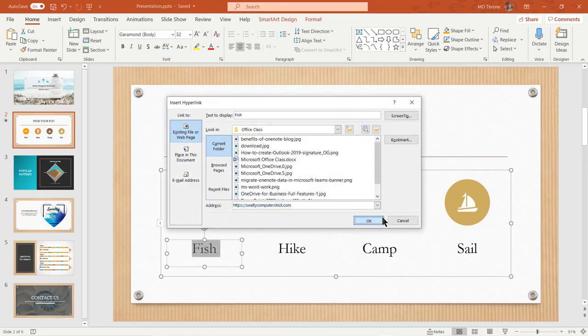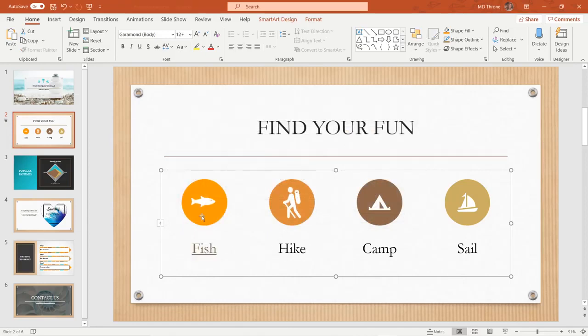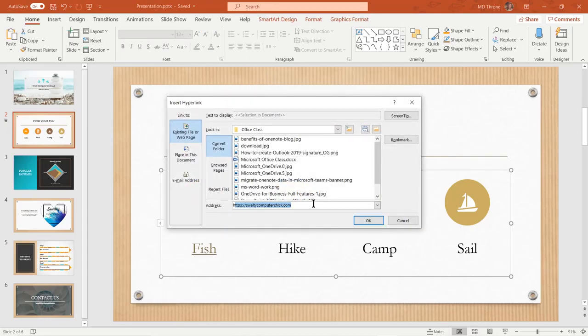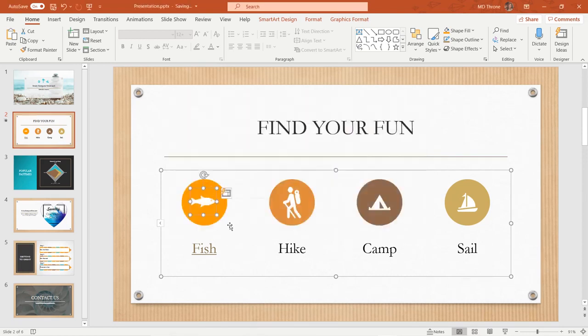Click OK. And now you have a link in there. You can make the picture the same way, and make them links.